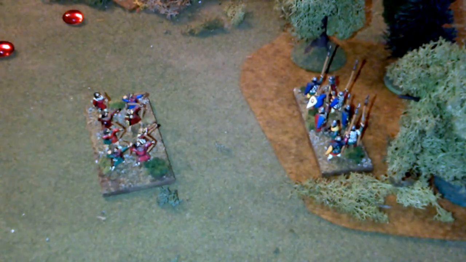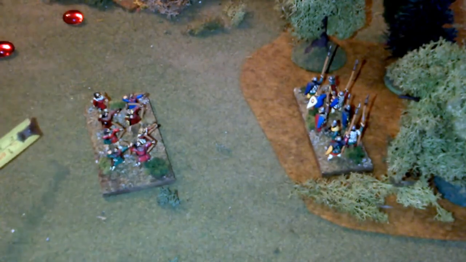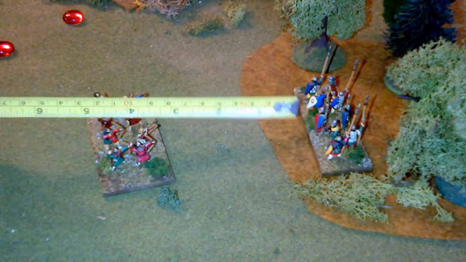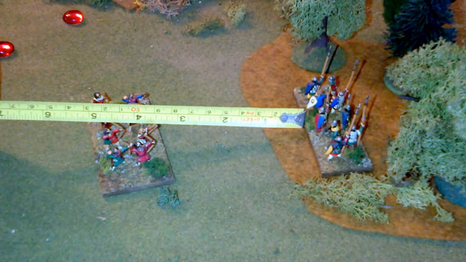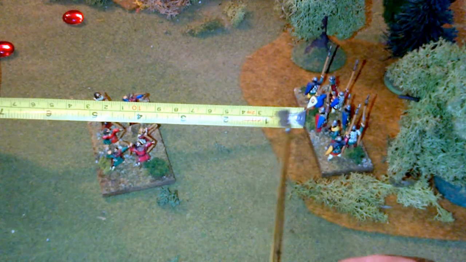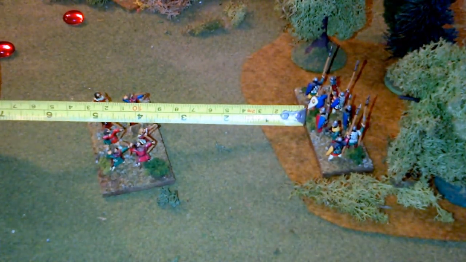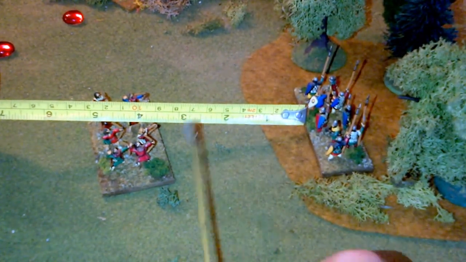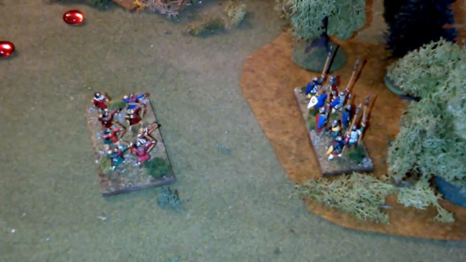So if we look at our example down here, I have a heavy foot unit that's deployed within the woods. And my shooting unit over here, the missile troops, they are outside the woods. And if we measure our range, again, it's center to center, we'll see that I am about 8.5 centimeters away. Now, we have to pay attention also to this distance from here to the edge of the woods, which in this case is less than 3 centimeters. So this unit is less than 3 centimeters from the edge of this woods, and also within range of the shooting unit. So it is a visible target. You need to keep that in mind.